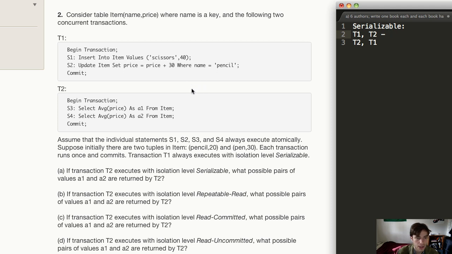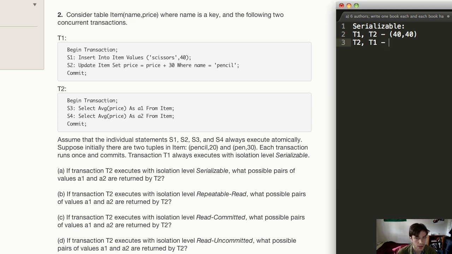And so that average is just going to end up being the average of 40, 50, and 30, which is 40. In this case, T1 completes entirely, and so S3 and S4 give the same value as the result. So in that case, we get 40 and 40 as those values.